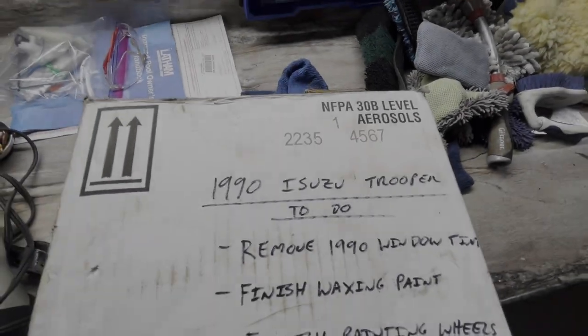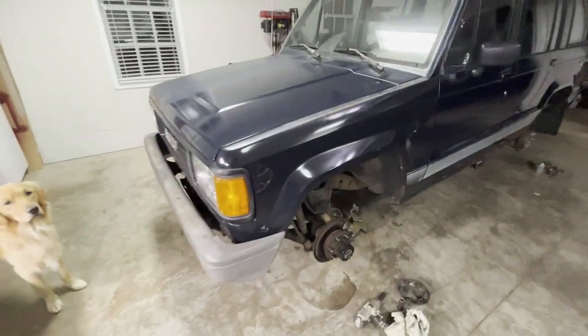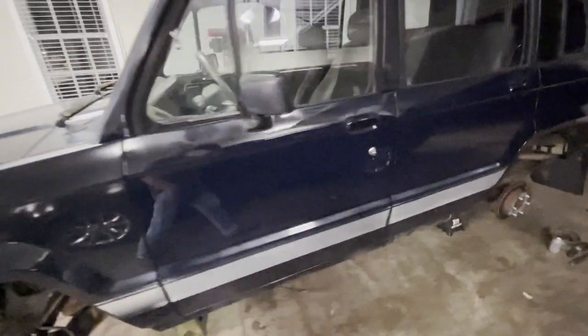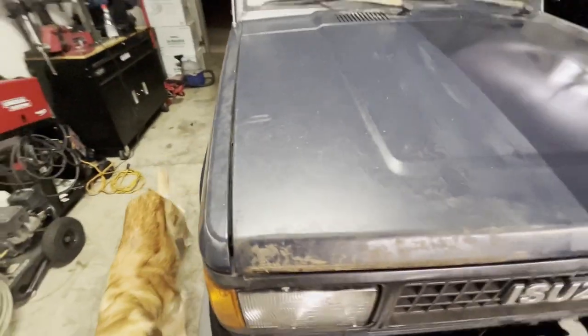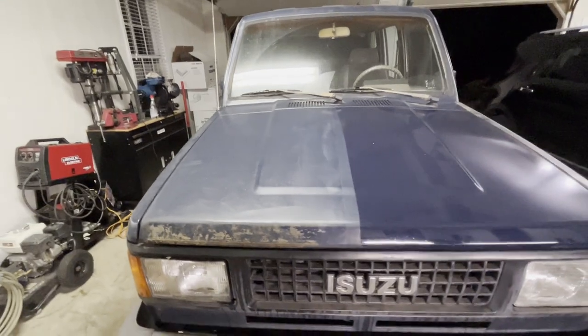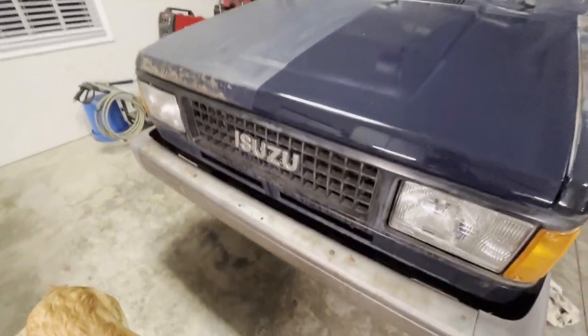So for a little update here, been working on this Trooper for probably 2 days now. I removed the 1990s purple window tint that's super ugly. I got that all taken off and that was quite a chore. I gotta finish cleaning the paint there.